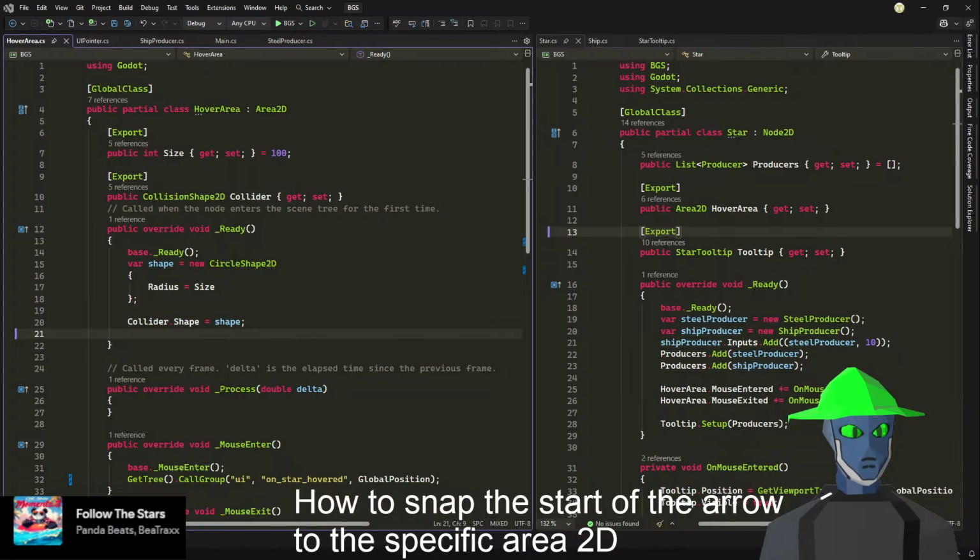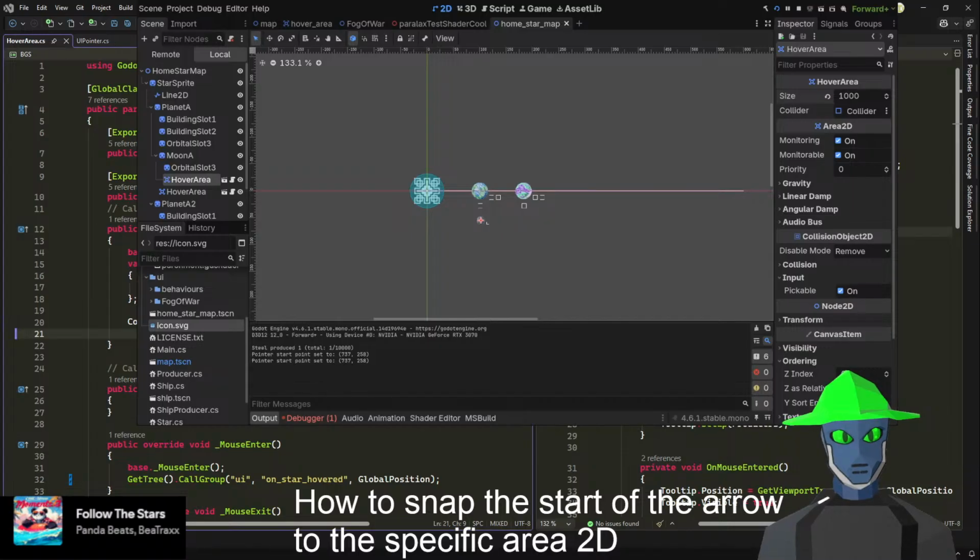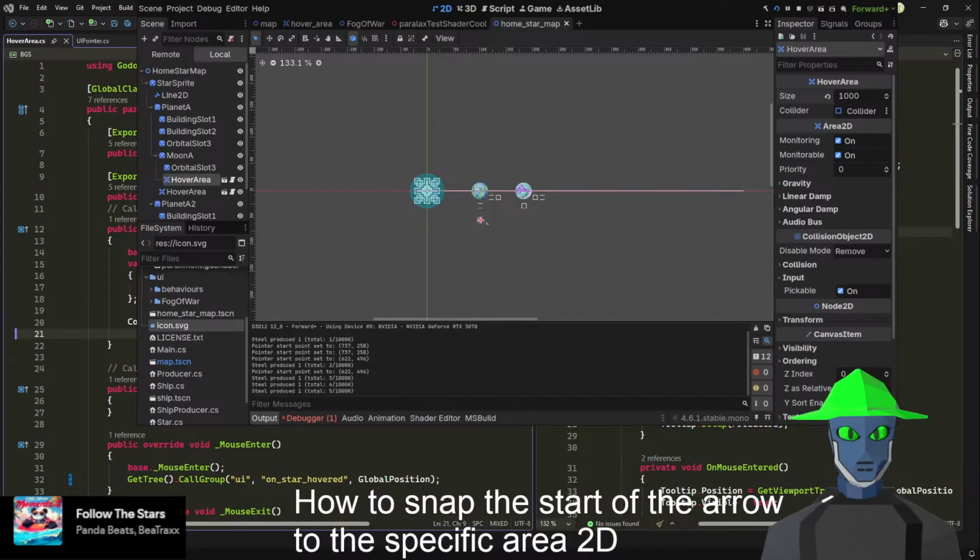Why can you not reduce the sprites by not using the texture? And then all the hover areas are kind of not working because of the wrong scale, so I need to be 1000. And maybe it will work. Yeah, you see? This scaling issue.